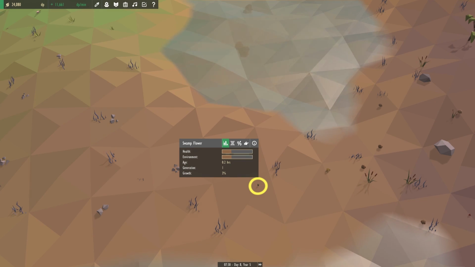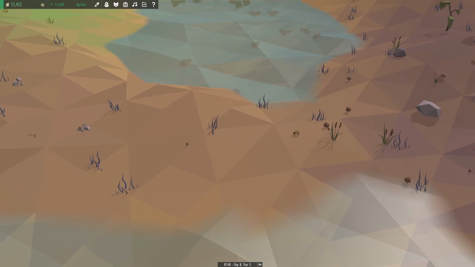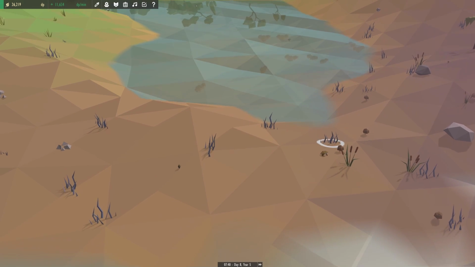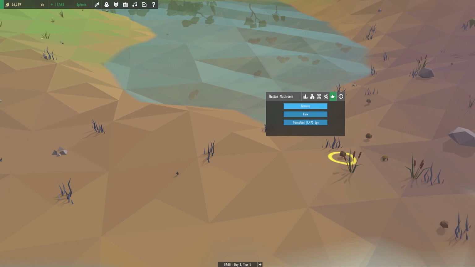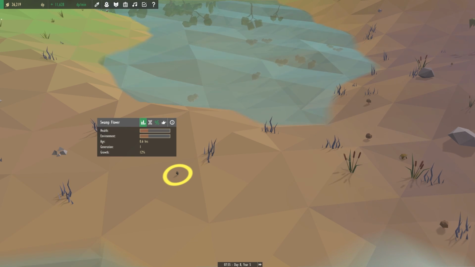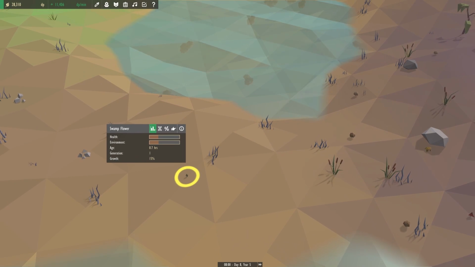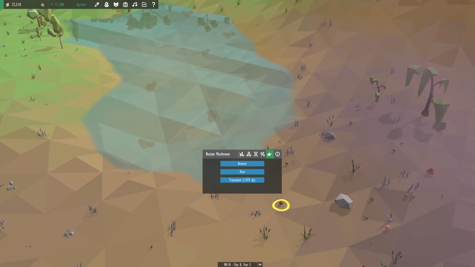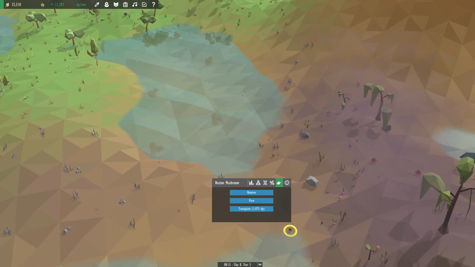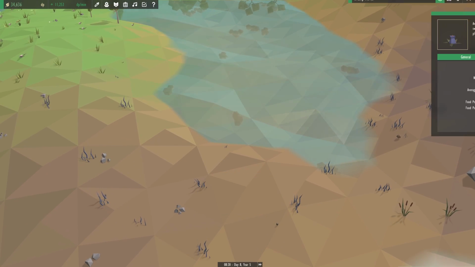Why is it still so sad? You're still too close to a mushroom. Oh, there's ones here, I guess. If I delete this one, will you be happier? If I remove you, will you be happier? No. Suitable biome is also quite low. Well, where's the mushrooms that it's unhappy about? I guess it's these still. So if I do this and get rid of this one, is it going to be happier? Now it's a little bit happier.